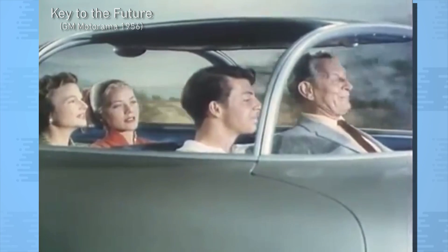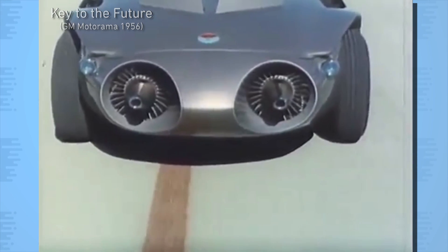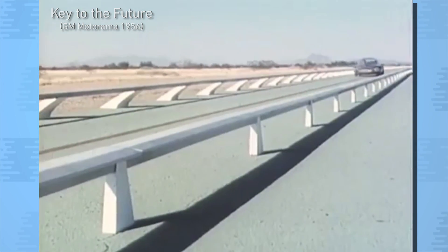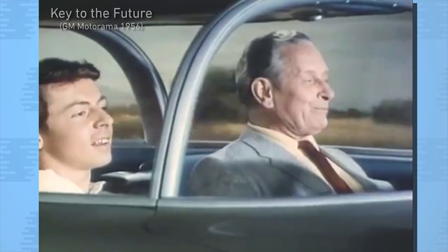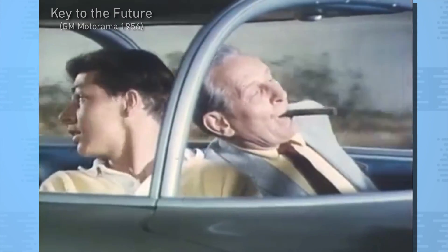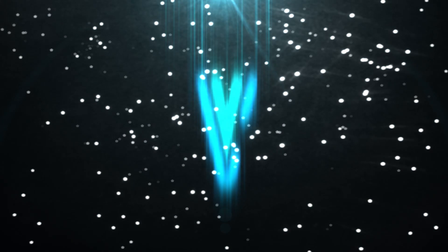We're all set for auto control. Roger, Firebird 2. Move to electronic control strip in center lane. You're now under automatic control — hands off steering. Ah, this is the life. Safe, cool, comfortable. Mind if I smoke a cigar? Oh, not with this wonderful air conditioning. You want some ice cream or a cool drink? Orange juice, please. Oh, me too. I'm gonna go for the ice cream. There's automatic sleep control in every bed, and our pre-digested food is cooked by infrared.